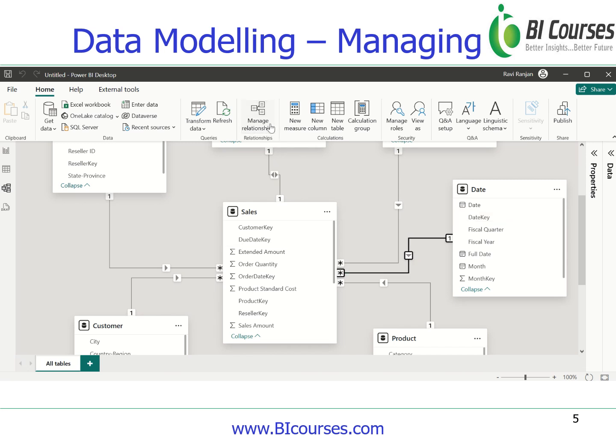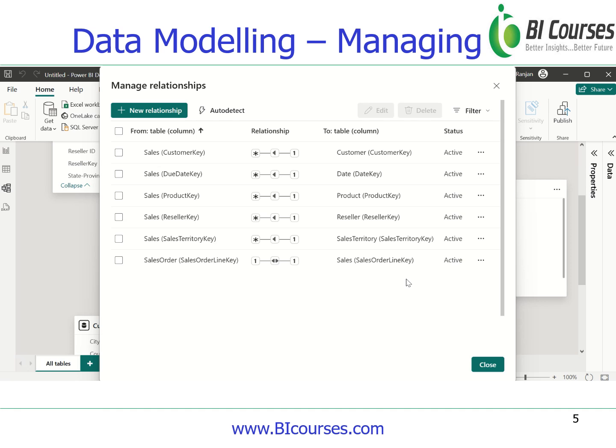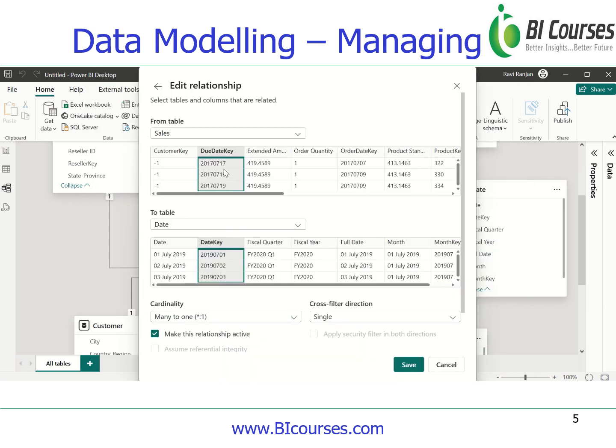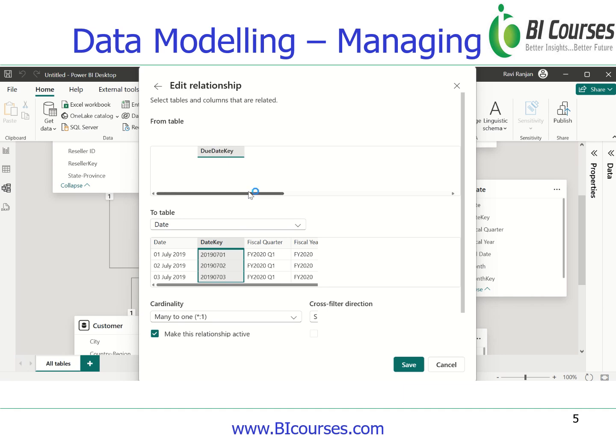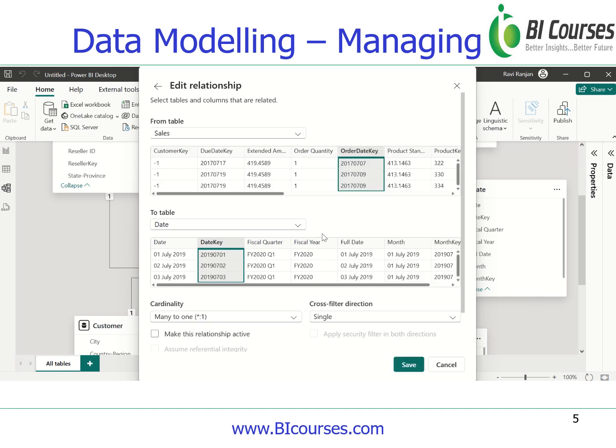Or you can also do the same from manage relationships. You can just select one of them. Let's do the same thing over here. You can say edit, and when we say edit, the same window opens up. Now you can select order date key again instead of the due date key.